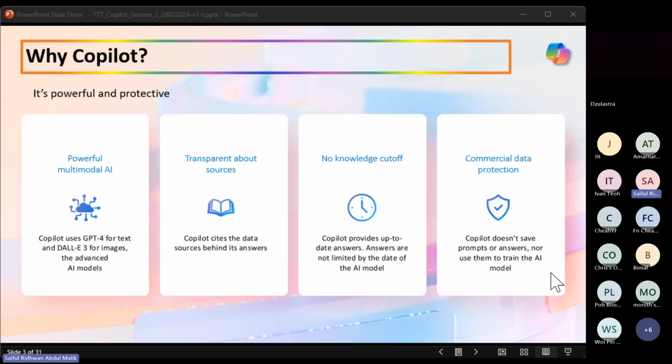You must be wondering, if the AI can learn from this data, can anyone from outside ask the AI and get the same information? It's a valid question, but Copilot builds a data protection layer. The algorithm, the engine, will not learn any of your data.